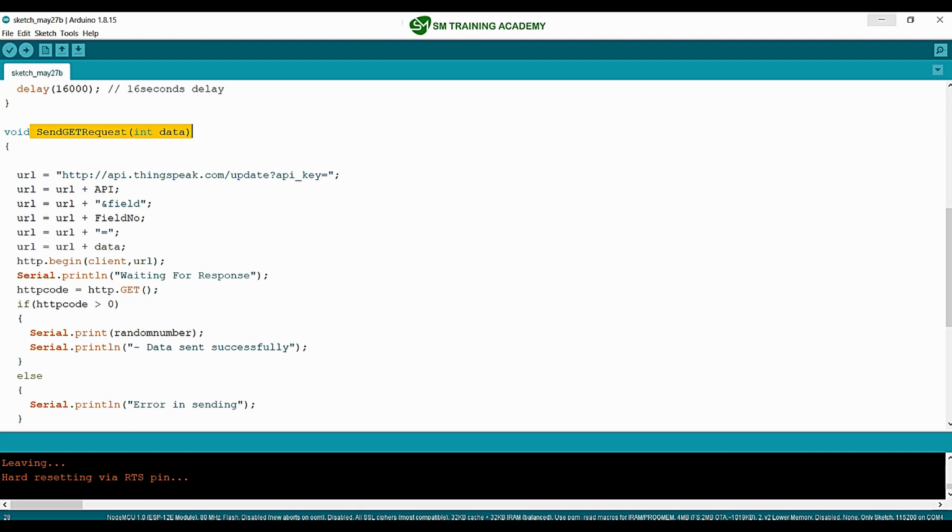In your GET request URL, you may have a different write API key, and I have provided this program in the download button below this video. You can download it, and you just need to change the required fields like API key, field number, SSID and password of the Wi-Fi router for running your program on your IoT device NodeMCU.